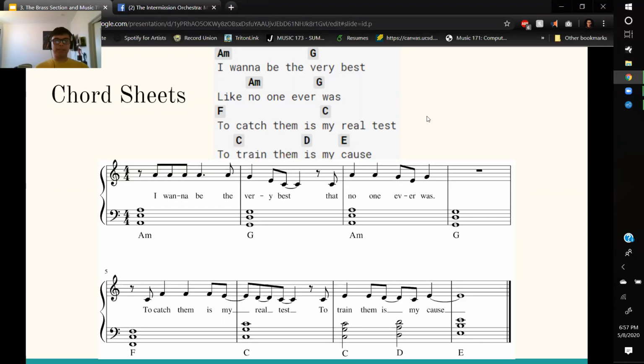And you can actually hear the example of the 5-1 relationship right there, because you hear this E and it wants to resolve back to A minor. I don't think these are the right notes that I picked for the first 4 bars, but I think you get the idea. So that's how you can apply chord sheets to your own arrangement. Of course, I could totally doll this up, but this is just an example of a simple transcription that you can pull from chord sheets.